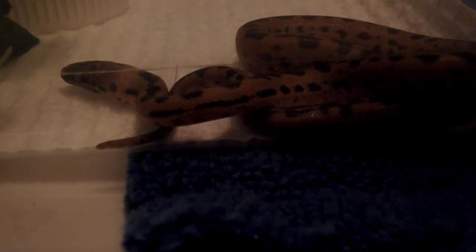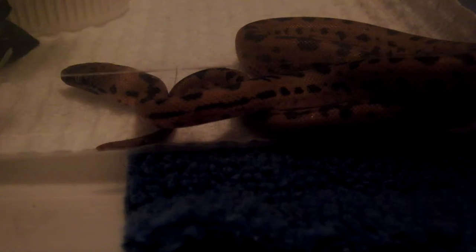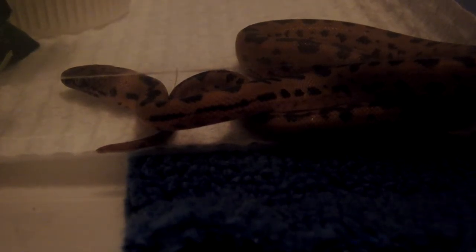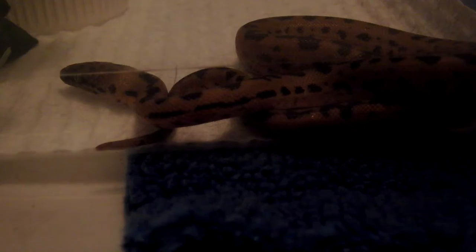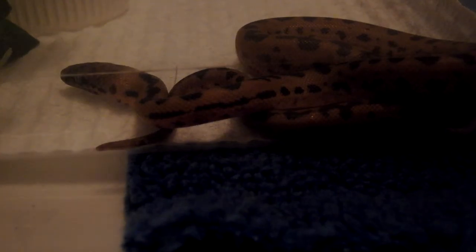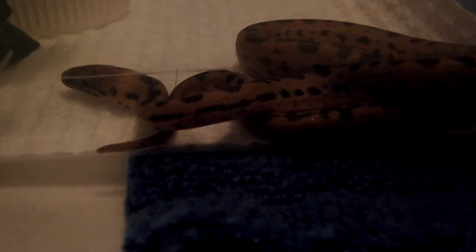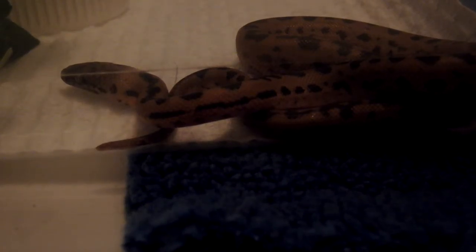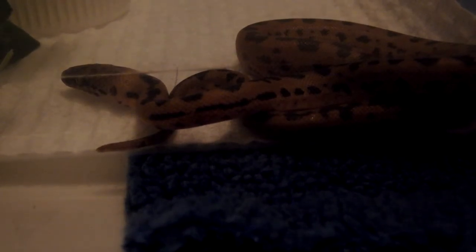But sometimes things do happen, such as Lily. She stopped eating. I starved her for quite a while, and that was long enough for me. So I took her to the vet, who, of course, just confirmed, look, she's just not ready. Don't worry about it. Keep doing as you're doing and eventually she'll eat. Well, she did. But it wasn't from starving her out. It was giving her a chick.